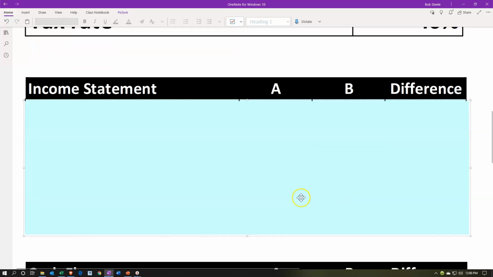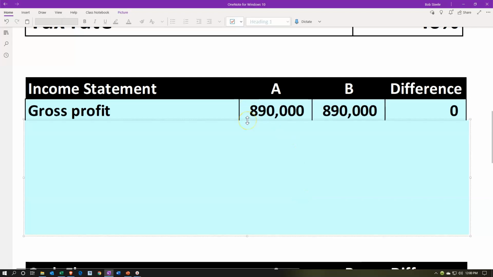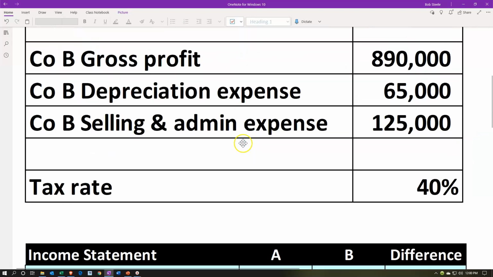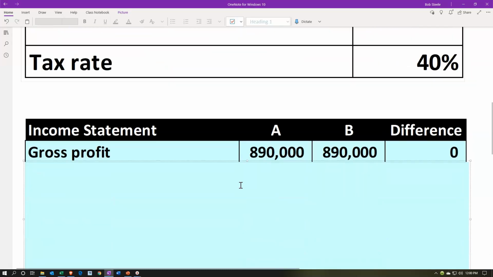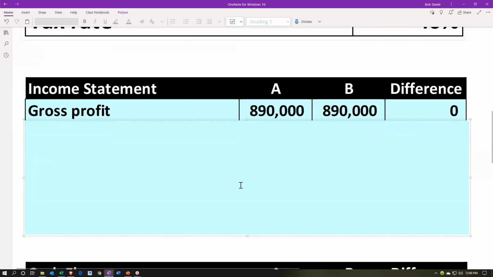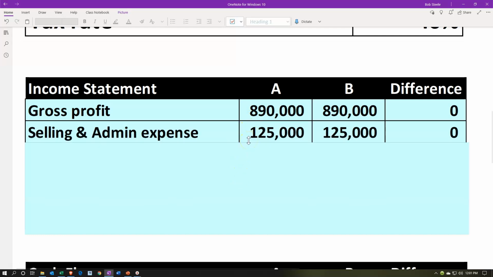So let's take a look at an income statement. When we're considering the income statement, we're considering the normal accrual process. So we're going to have the gross profit up top. We're going to start off with the gross profit that is going to be given. Remember, when we're thinking about gross profit, we're thinking about revenue or sales minus the cost of goods sold. So we're starting at basically the gross profit area, a little ways down on the income statement, revenue minus cost of goods sold, not yet down to the net income section, because that's where the selling and admin will be. Those are going to be the same for A and B.